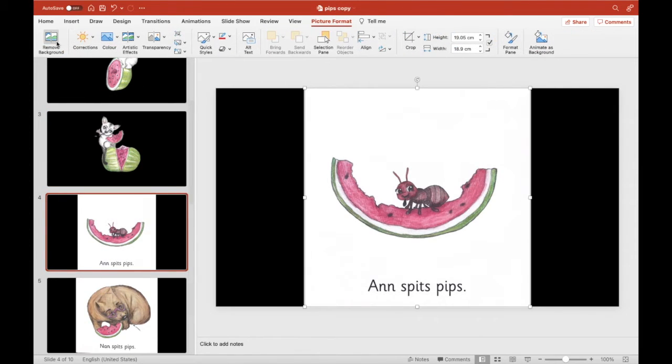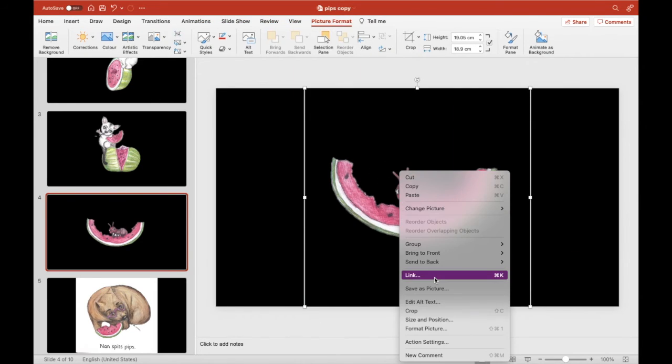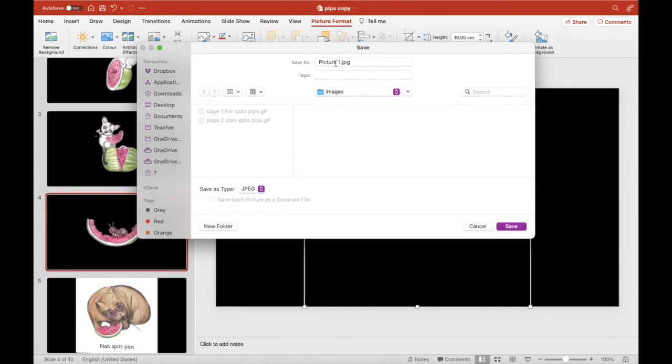And that one was pretty good, so it did it straight away. Keep changes, right click, save as picture, and page 3, Spits Pips, and we want it to be a GIF.